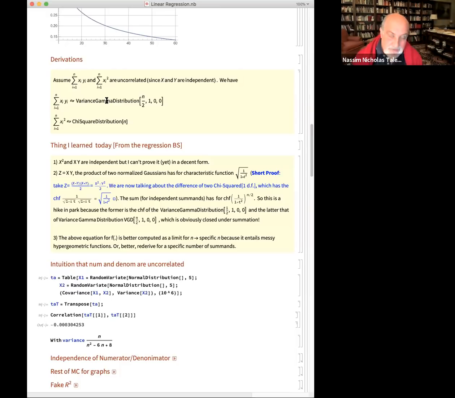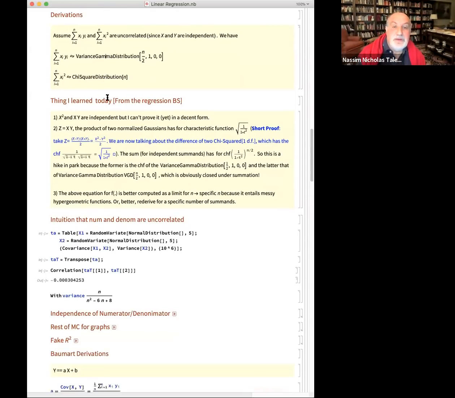The numerator - the denominator is, as everyone knows, a chi-squared distribution, which is standard. Now you want to figure out the distribution of a variance gamma, a sum of variance gamma over a sum of chi-squared distribution variable. I pulled out the characteristic function. And once you pull out the characteristic function, the proof here is that you take z, which is x minus y times x plus y. Because if x is Gaussian and y is Gaussian, x minus y would be a Gaussian variable and x plus y would be a Gaussian variable, and they're both going to be independent.